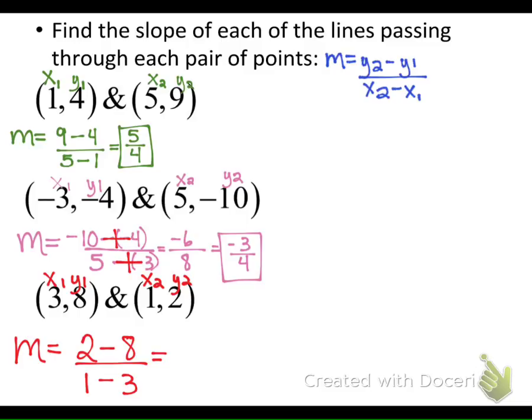Okay, 2 minus 8, -6. 1 minus 3, two negatives become a, okay, so I'm just going to get rid of the negatives. So what's 6 over 2 simplified? Two negatives equal a? So when you go to type in your calculator, you'll put 6 fraction button 2, and then you just get 3. Now, because I don't want a fraction, what do I put under that 3? A 1. And that's your final answer.